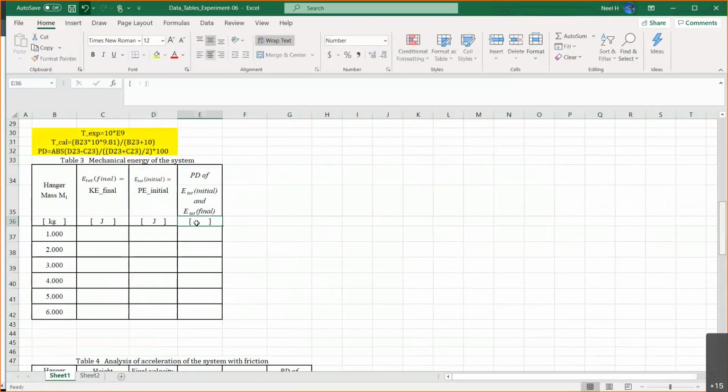And then let's check the percentage difference between these two, because none of them are standard or anything. What we're checking here is the validity of the conservation of energy. We're expecting these to be the same. If that is the case, percentage error should be 0, but you may get a very little bit of percentage error. If you get that, that's okay. Then you have to write it down in the discussion why you are observing that.